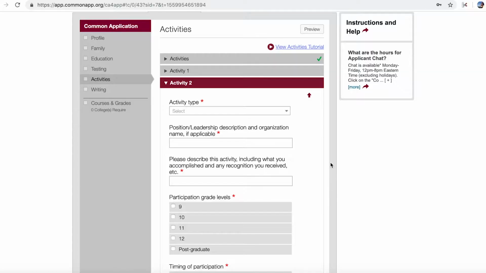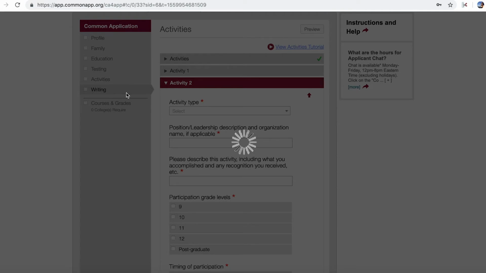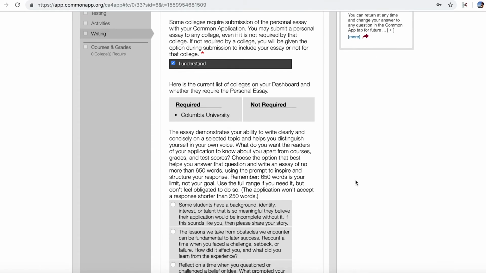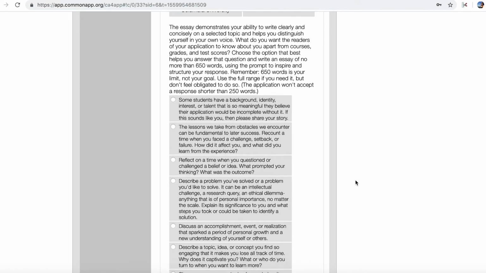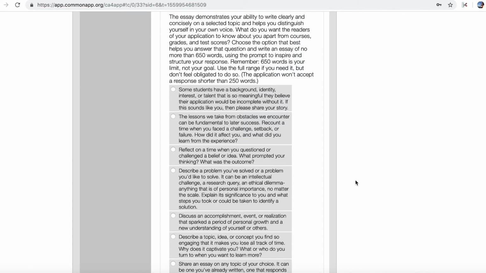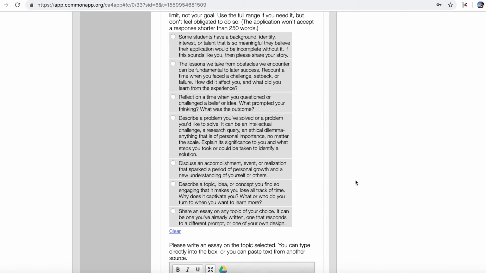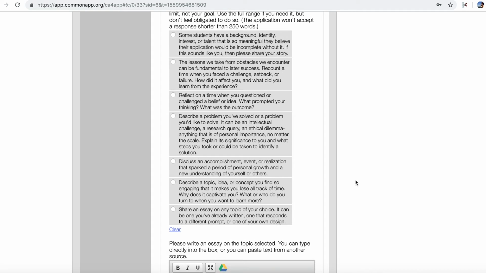Okay. So now we have the writing section, which I know is the main event for a lot of people. It certainly was for me. The 2019-20 Common Application essay prompts are the same as they were last year, which is really nice and convenient. I'll link them down below, and then if you want to know more about what I wrote about for my essay, then I'll link that up here because I've already made a video about it, and hopefully it can benefit you guys a lot.